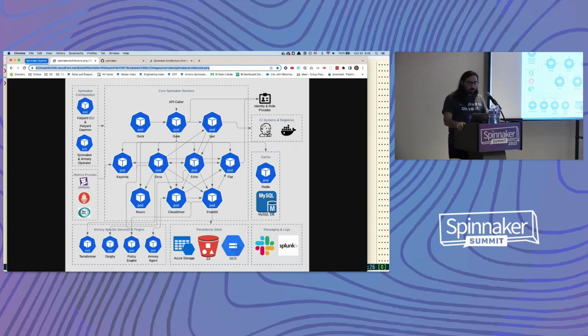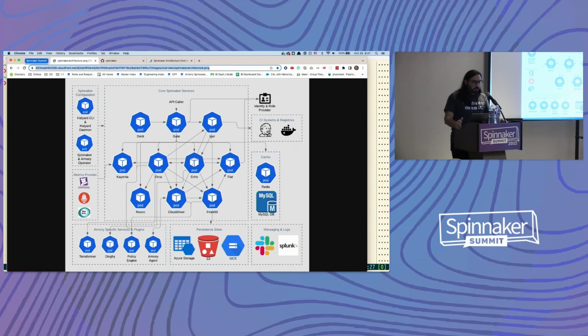Then we've got Echo. Echo here is our notification service. So all notifications end up going through this system. A lot of things that end up triggering deployments will go through Echo first. So it's going to broadcast messages and make sure that other services are aware of what needs to happen. If Orca is the most complex, Echo is one of the simpler services that you'll end up seeing today.